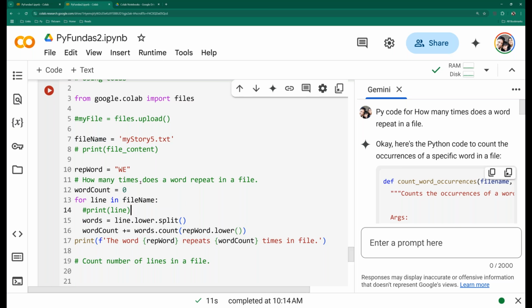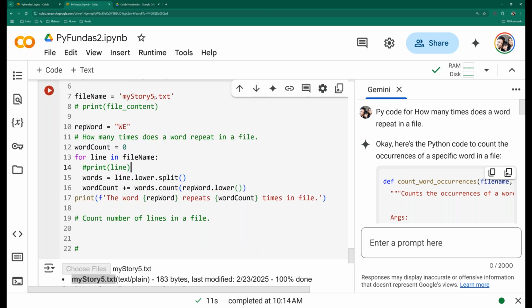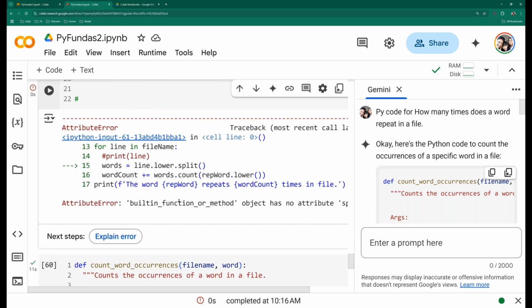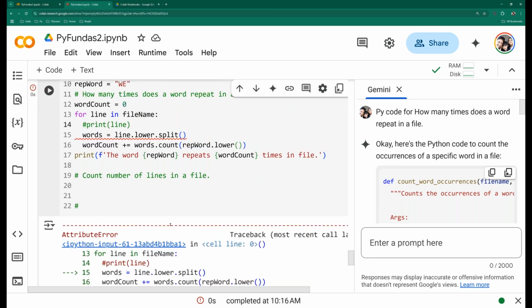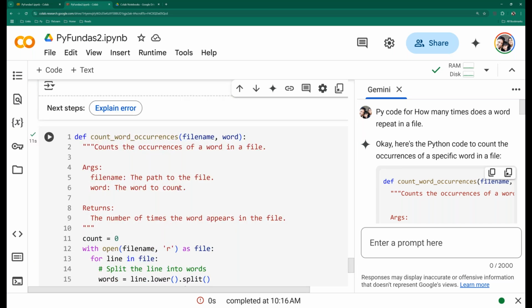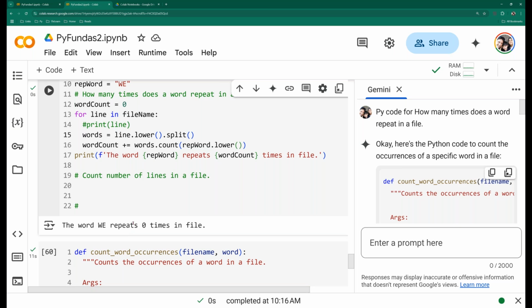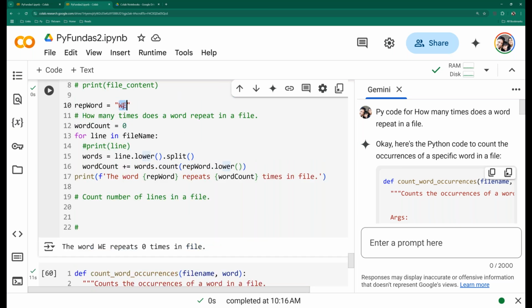File name. It's always my storyfy.txt. Let's see if it does anything. Nah. And lower is brackets, sorry. That's the syntax error here. Lower is also a method. We repeat 0 times in a file. And that's a problem. So it runs now, but it is not giving me the right data.